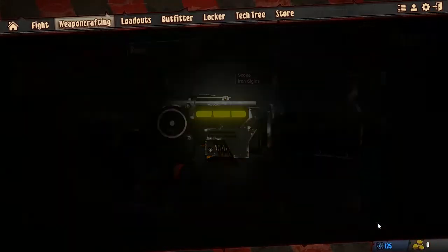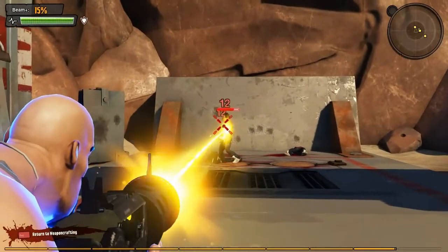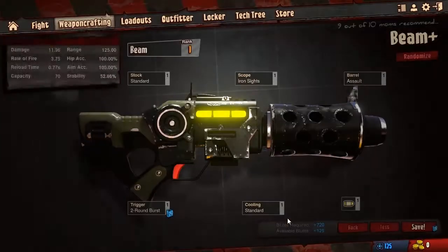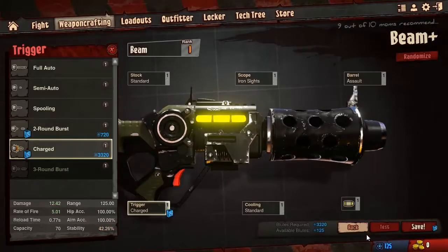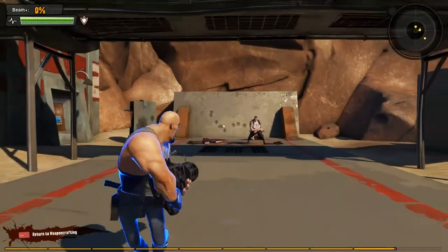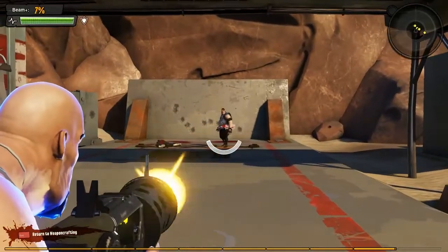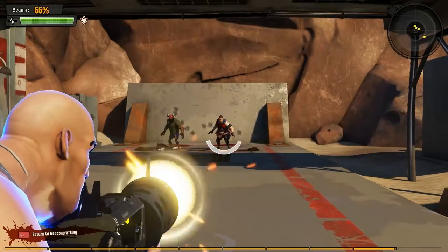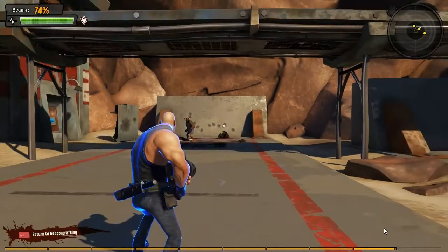Two burst, I believe it's just a quick two sharp burst. Yeah, like that. So that is the two burst trigger. You've got the charge trigger. This one is confusing. It takes a while to charge up, then you release one burst like that. Now, I don't know why people use that.